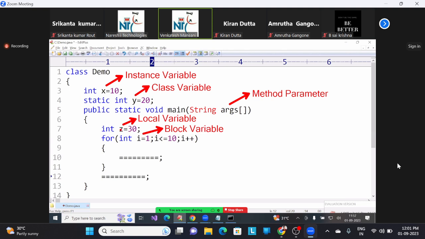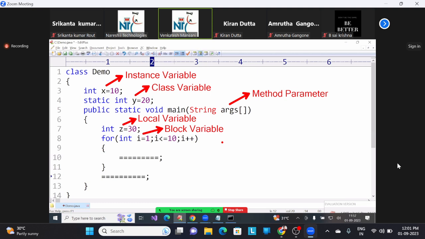A variable that is defined inside a method is a local variable. But for this one the terminology is method parameter, and for this one more terminology is block variable. A little bit of difference is there. What's the difference? I'll explain.